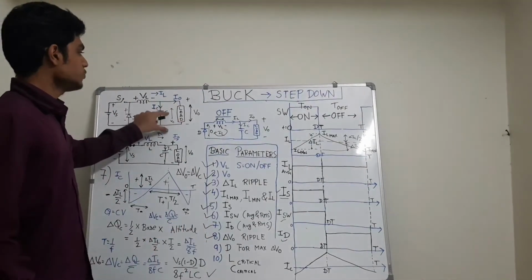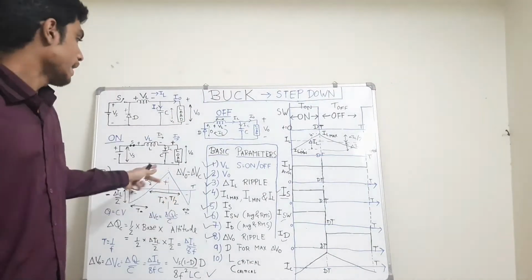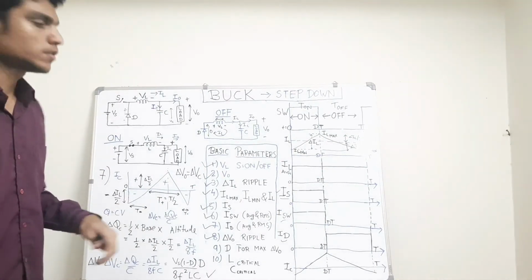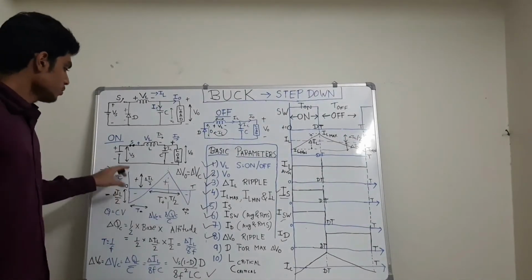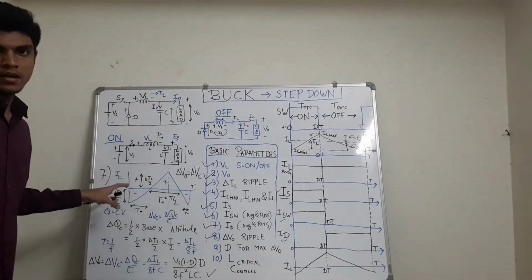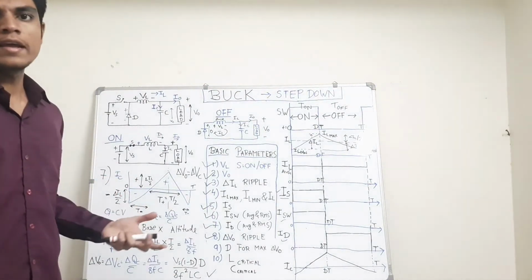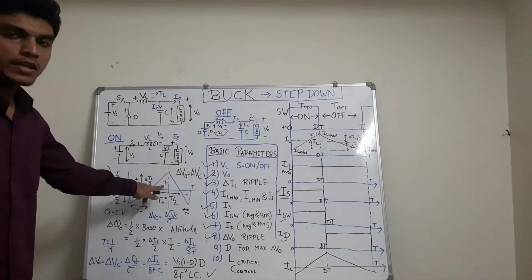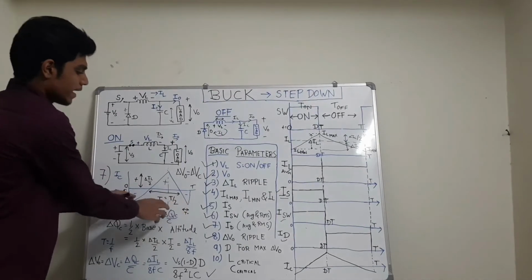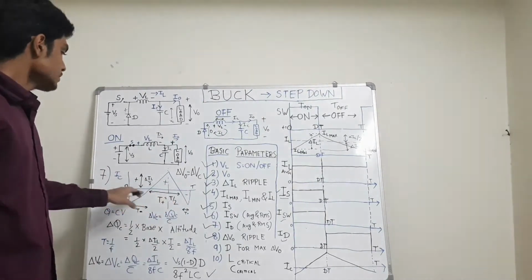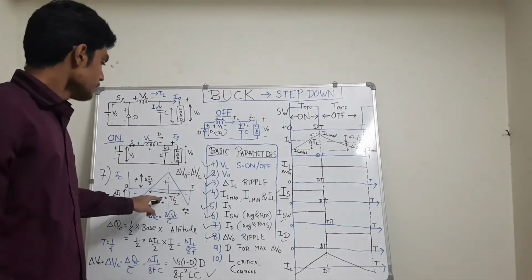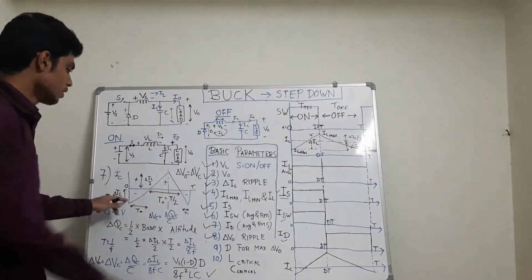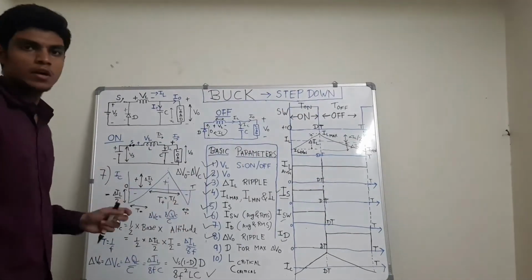Now capacitor voltage Vc is the same as the output voltage, hence del V naught, the change in output voltage, is the same as the change in capacitor voltage. Now the waveform of current through the capacitor I have drawn here. As the capacitor does not gain any charge during the whole cycle 0 to T, the positive cycle area will be the same as the negative cycle area. Hence both the time periods will also be the same. Positive time period will be equal to T by 2 and the negative cycle period will also be equal to T by 2.